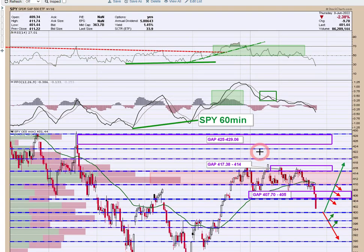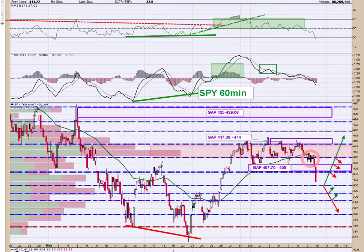Yeah, we opened at 409, and there was a brief rally in the morning that got us up above 410, but then we lost it. Whereas in all these other prior occurrences, the top of the gap had held, but yesterday it didn't. So we had a gap fill, and then we had a very weak close yesterday, closing on the dead lows, no bounce at all. So today, 400 is the line. Let's put it that way.